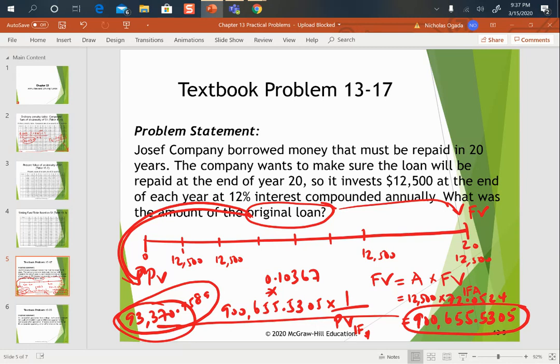900,655. The other approach could be, instead of finding the present value of a single amount, to find the present value of all these annuity payments. So find the present value of all these payments here. That will be the same answer, of course, that you're going to get here. And then if you look for how much needs to be accumulated, you can also find the future value of the single amount, which is 93,370, and you find that to be again 900,655 and 53 cents. So either way, you'll arrive at the same answers.